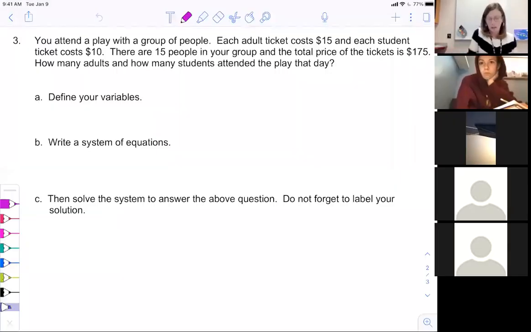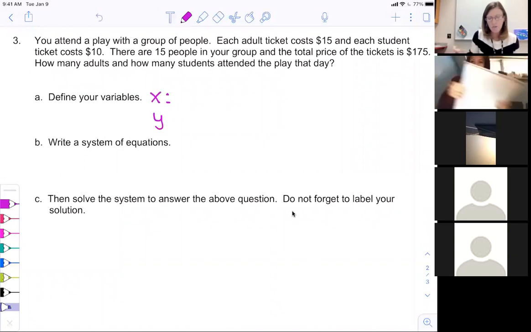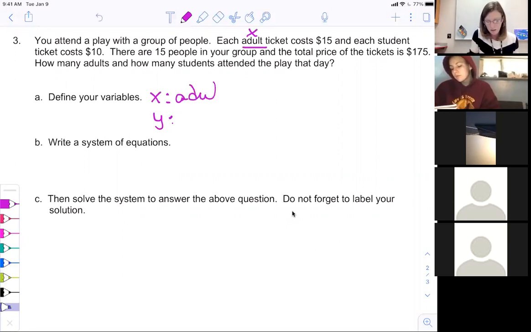The first step is to define the variables. We're just going to use X and Y to keep it consistent. The X is the first part that they talked about, the first object. Well, that was adults. So whatever comes first, let's call that X. The second part of the question or the statement here said students. So that's what we're trying to figure out, adults and students. So the second one we're going to call Y.